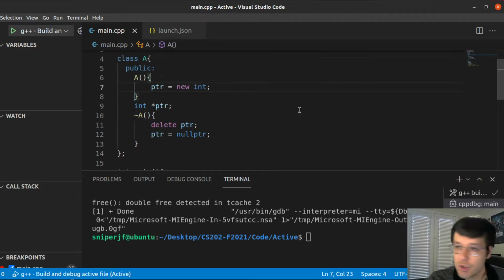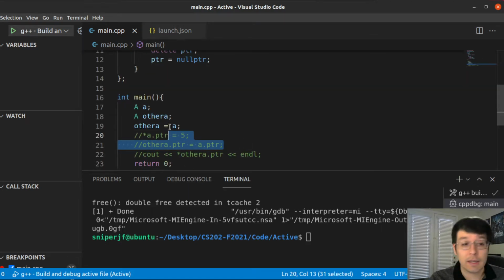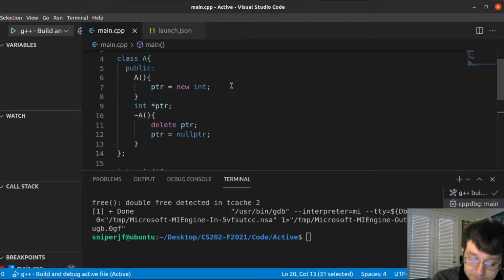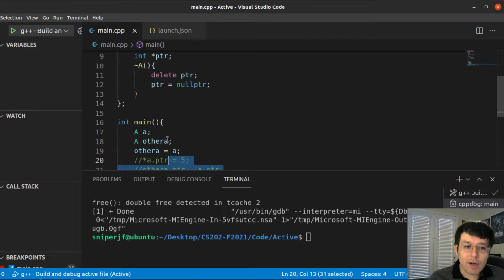Right now, when you've been making your classes, you have your class, you have a constructor, you have your fields or member variables, which I don't really have one here. Actually, I do, I have this one. And then you have your destructors, right? I talked about the risk of something like this with the shallow versus deep copy, which was the last thing we talked about, and how you were making a shallow copy, and that you need to make a deep copy. You need to use something like a copy constructor, which we'll get to when we do operator overloading. So you get a basic idea of how to use pointers and classes, right? But what if the class itself is a pointer?